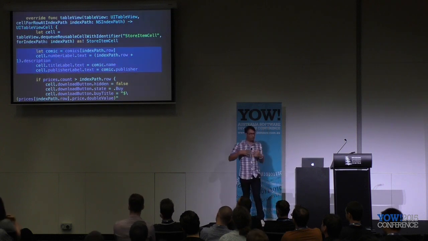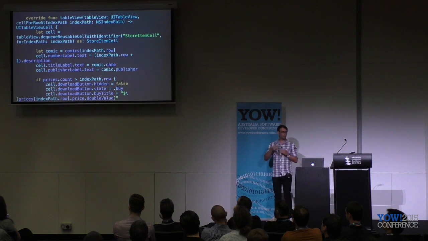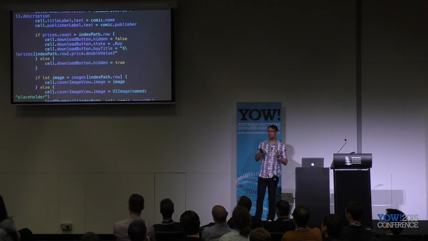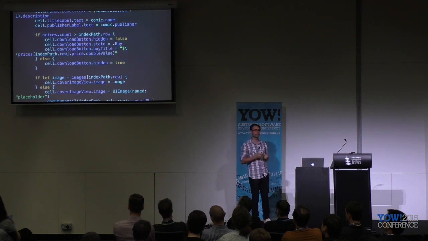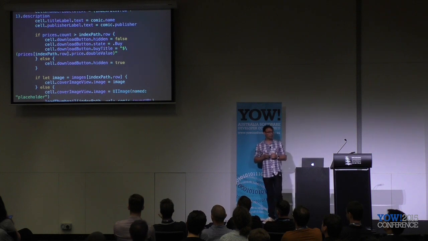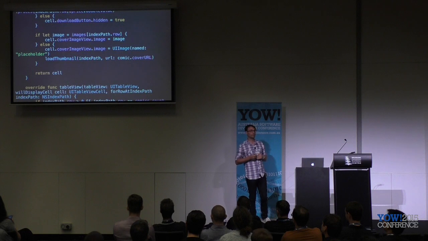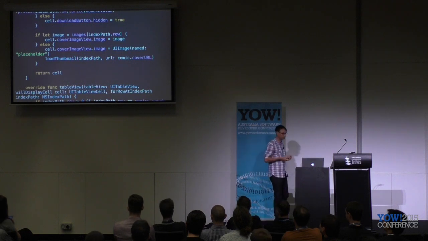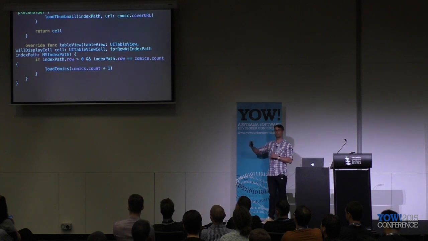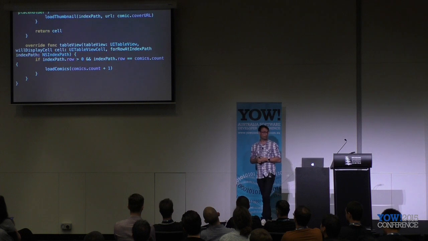create a cell, then we access our local mutable state, our comic list, and we build our labels together there. We do the same thing for the price, but we need to be reasonably careful because the price might not have finished downloading, so we've got to do a check there to make sure that that's right. And then we can do the same thing with the image. The main difference there is we are kicking off an async call to download the images if we don't already have one. Lastly, when we hit the bottom, then we're going to kick off the load of the next 20, and that's going to be a cascading sequence of callbacks that does the whole lot again.